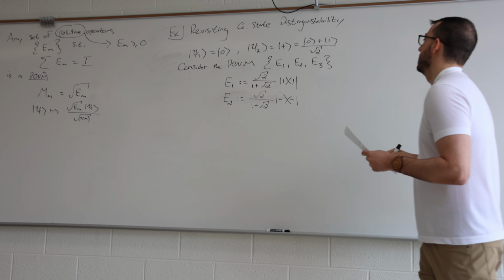These are the only 2, really. The last one I just need for the completeness relation. So this I'll take to be identity minus E1 minus E2. This, you can see, will satisfy the completeness relation that we need. And take my word for it now that, and you should be able to show that both of these are positive operators, so this will indeed define a valid POVM. Why did we define the measurement outcomes in this way?